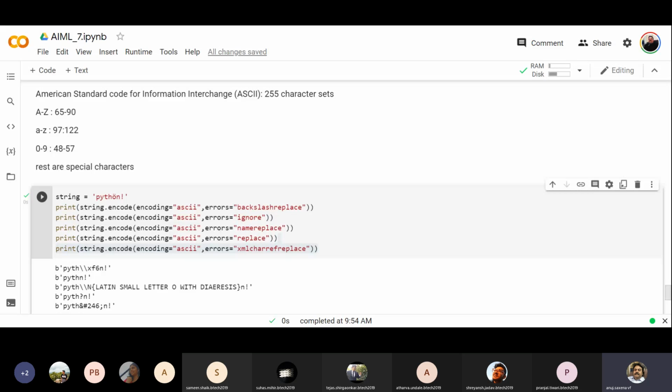You will be surprised to know that Japanese and Chinese have not just 42, 45, maximum 50 alphabets. They have 60,000 character sets. One language would have 60,000 character sets.